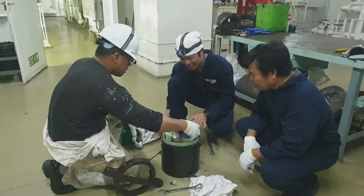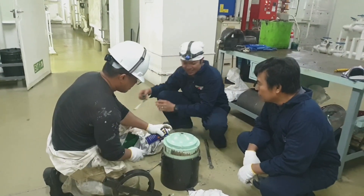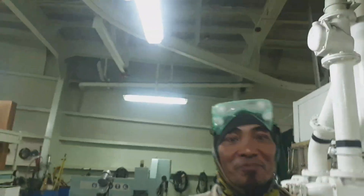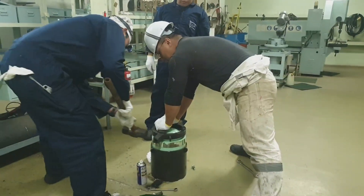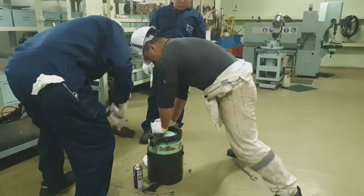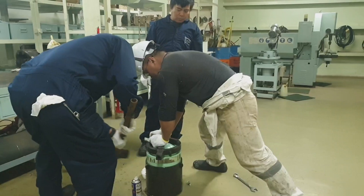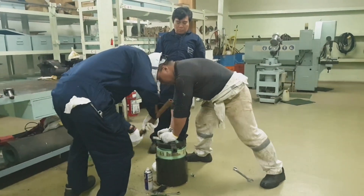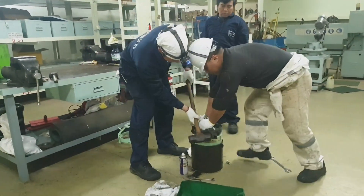We cannot charge the accumulator due to leakage of the membrane — that is our suspicion. As you can see in the video, we had already detached the accumulator assembly. The special tool is already welded, brought from the deck or the engine site, or from the workshop. Just loosen the locking device of the accumulator.